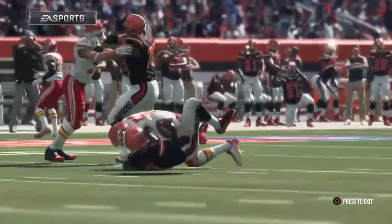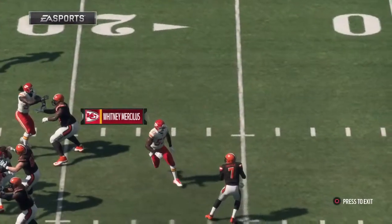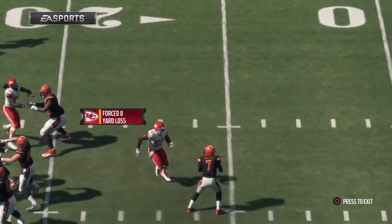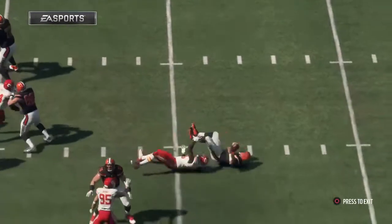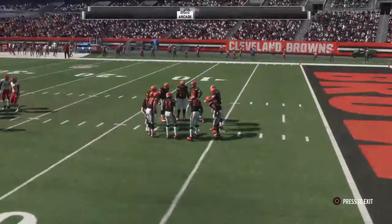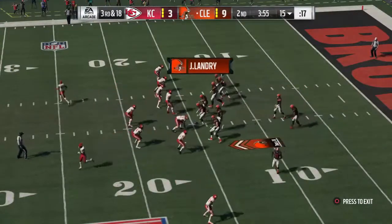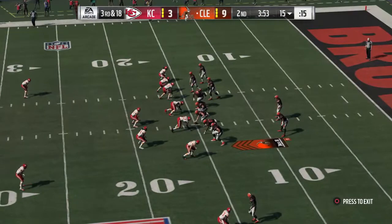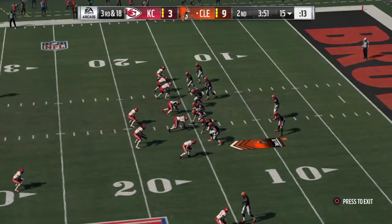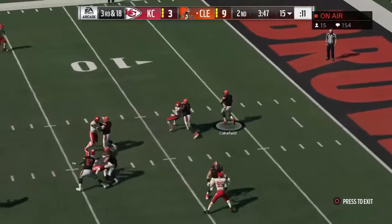Partner, I know that ball security's preached like crazy, but every now and then you've got to know when to get rid of the football and save a little bit of yardage if you're a quarterback. Because now if you're the offensive coordinator, what does it do if it was 3rd and 10 versus 3rd and much longer as it is now? Yeah, it changes everything in terms of play calling and the pressure you might expect to face on the very next down. Had to throw the ball away and save the yardage. He didn't get it done. Now on 3rd and long, they'll look to throw.